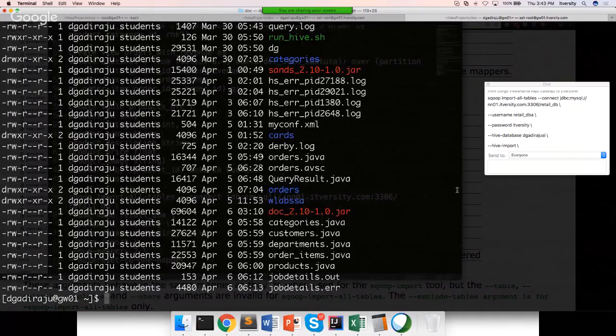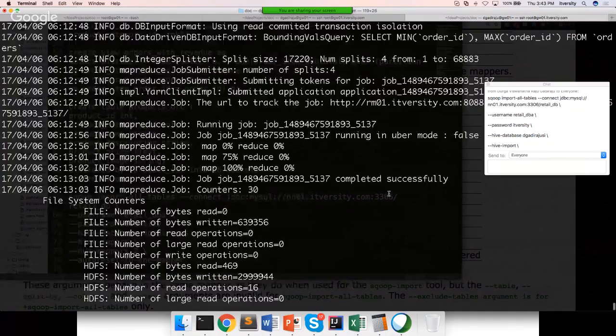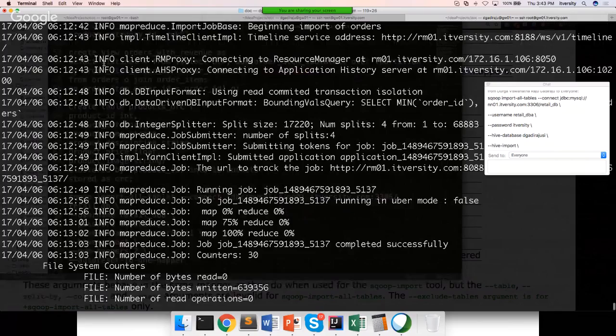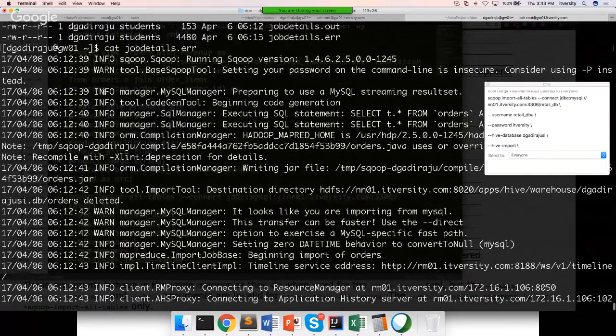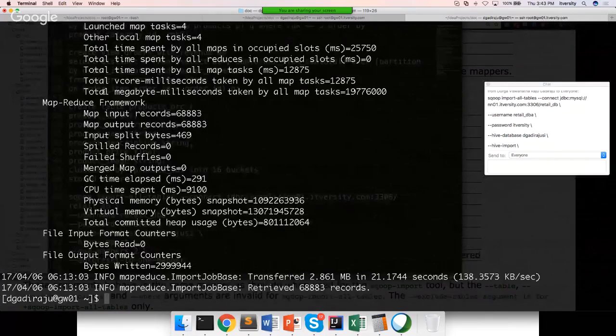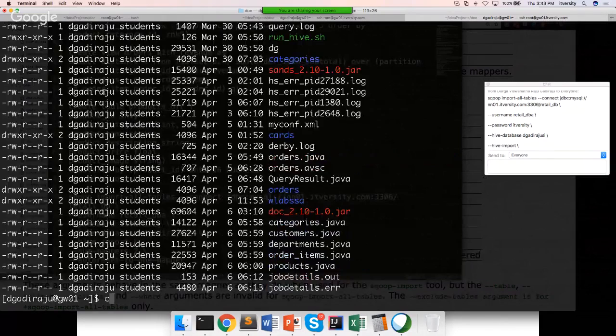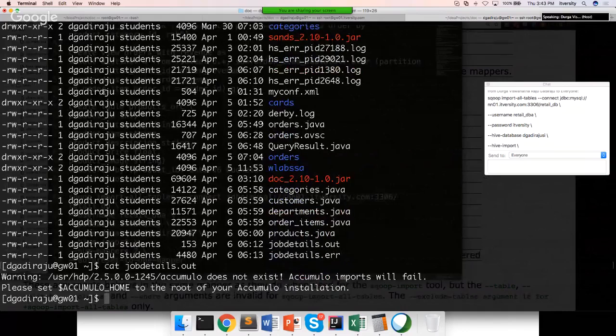Now you see job details.f has the counters information, all the logs related to info, warning, etc. And job details.out has only this warning. Other than that, it does not have anything.